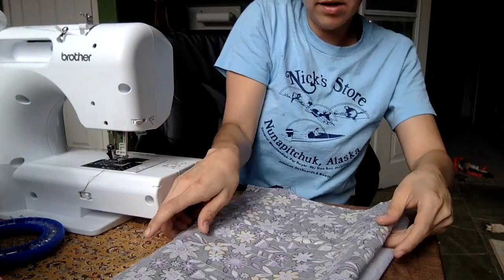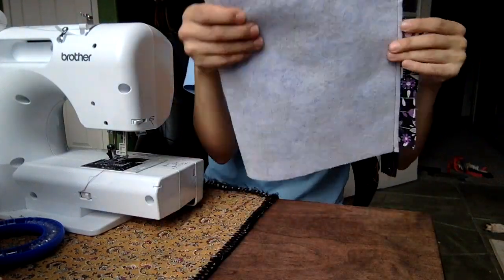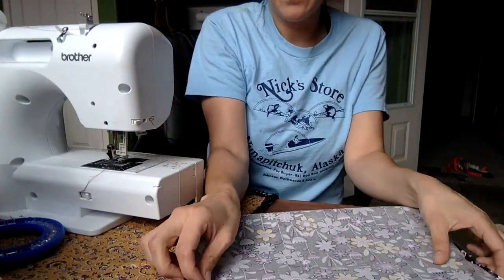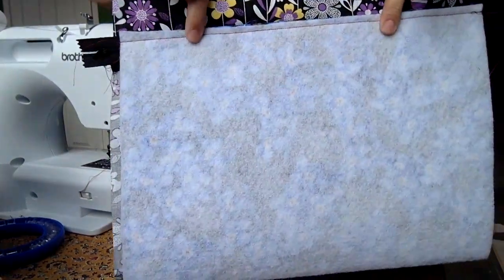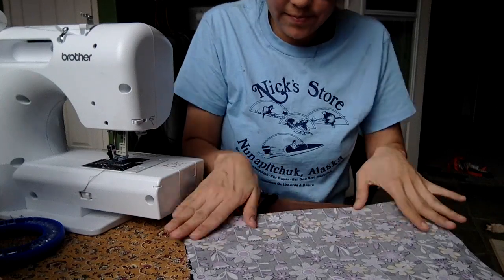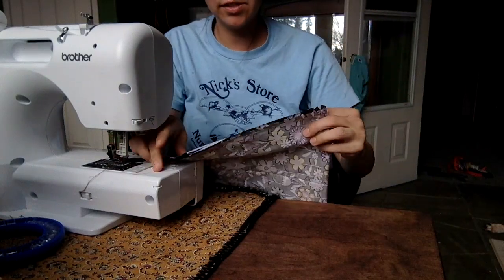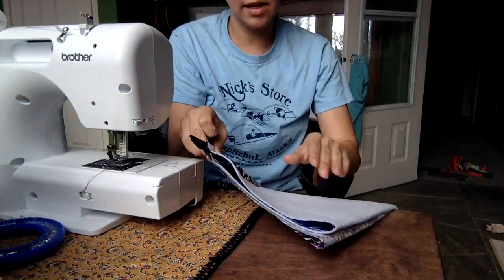You want to make sure that you swing this up this way, and you're going to sew down that same line. And I make mine bigger, so I'm just going to fold mine over, and that's how much excess I have on this side. And I will just trim it off when I'm done. There, see, I've got excess. Because I like to, like I said, I don't pin, so I'm just going to sew this, and then I'll trim that excess off. And I sew down that same line here, just like we did on the other side.